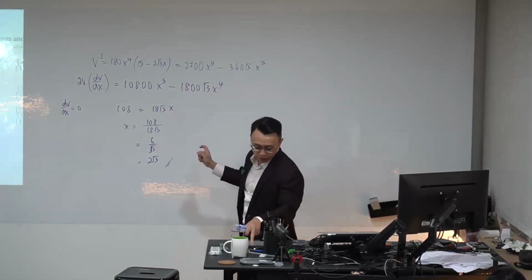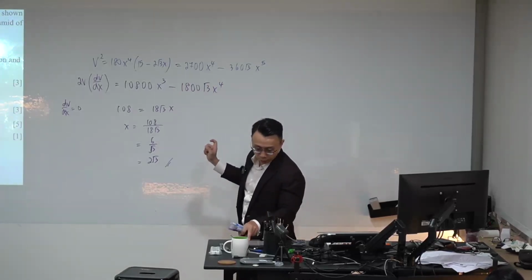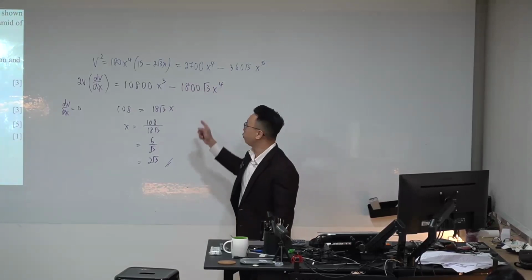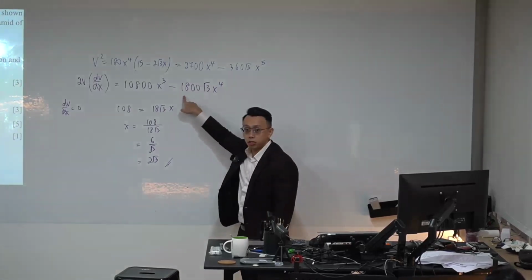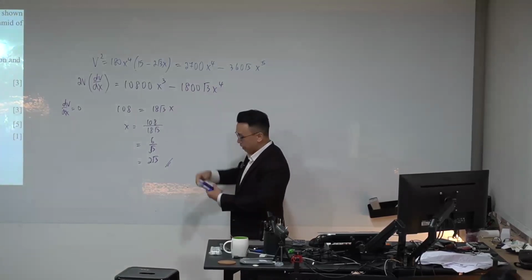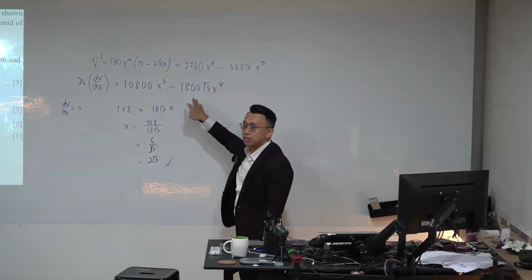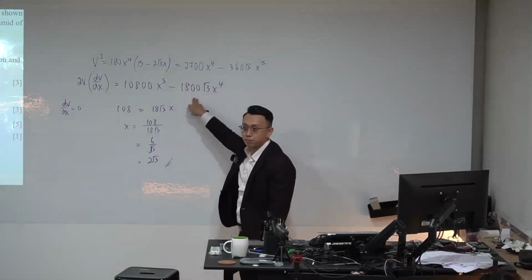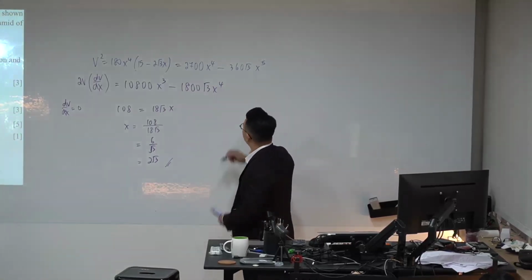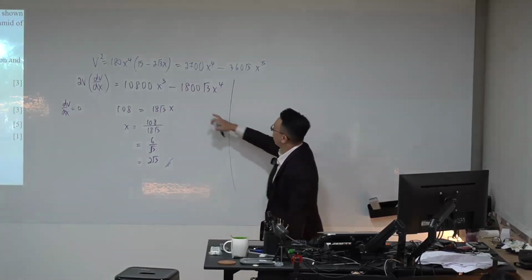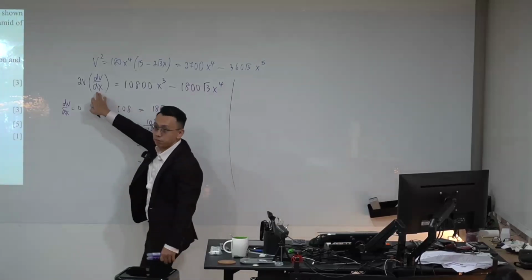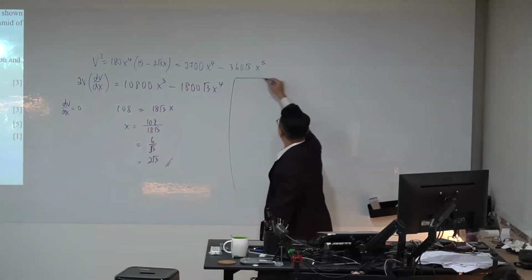Listen to this. You are going to prove that it is a maximum. So you are going to do differentiation again here, right? Implicit again. You follow? A lot of people will ask, implicit, then how to prove it is a maximum? Come for the crash course, then you know how to do it. Don't come for the course, then you are stuck here. Now let's do the implicit from here.